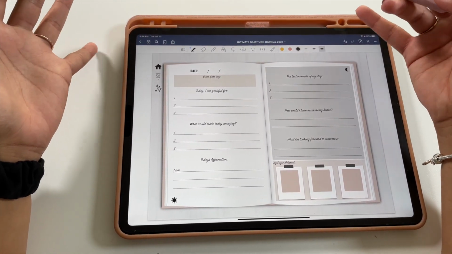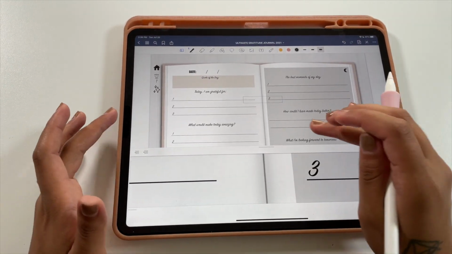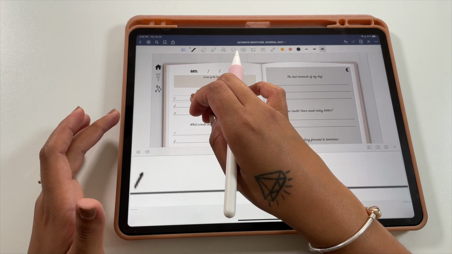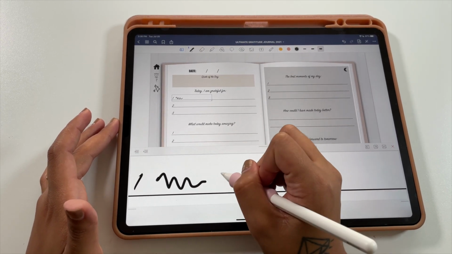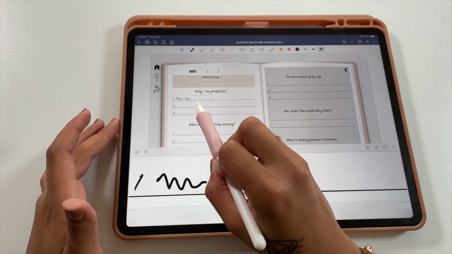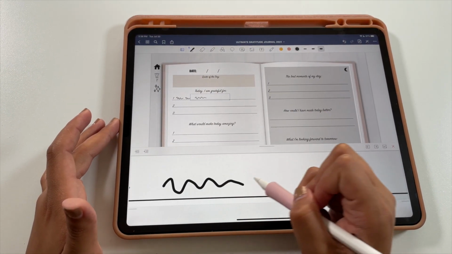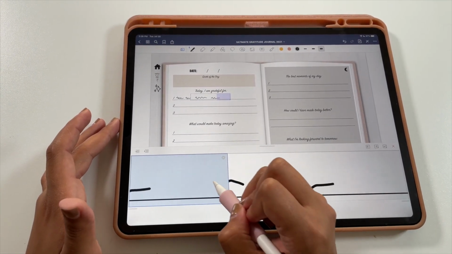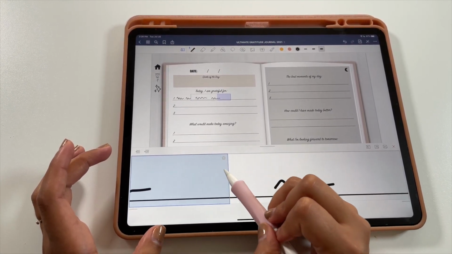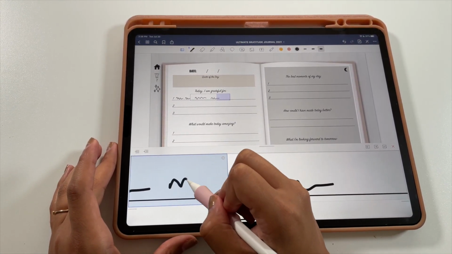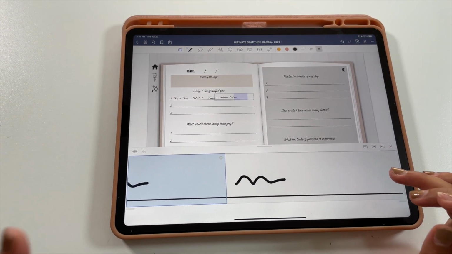So another tip to have better handwriting, and something that I like to use in GoodNotes, is the zoom tool. The zoom tool will open up this little box here, and it basically zooms in your page, and you can just write in here whatever you want. And then as you can see, it'll show up right there. If you need to move it, all you do is use your hand or your finger to move the box over. And it also moves over by itself. For example, I'm already getting close to the edge here, so the box will move over to the left side, and I just continue writing and continue to move over. Super cool trick, super helpful.